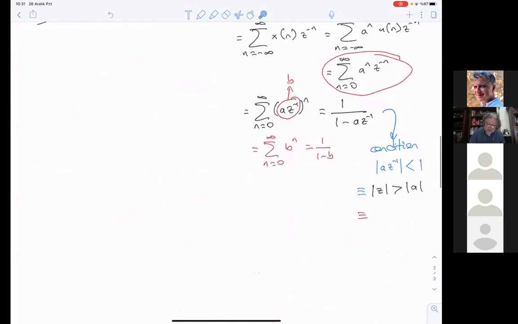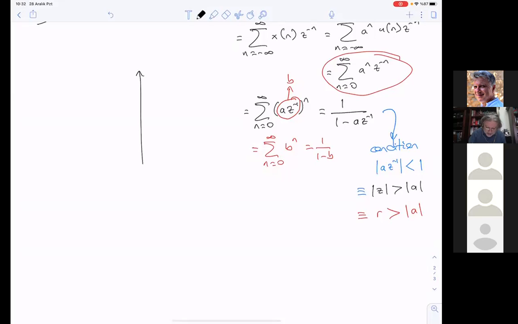Let's come back and say that r is greater than the absolute value of a. So this is the radius, and overall it gives us another way of representing a so-called region of convergence, just like the Laplace transform region of convergence. What was the Laplace transform region of convergence? It was a dashed line, and to the right of it, to the left of it, or between two dashed lines, right? Now it's a little bit different.